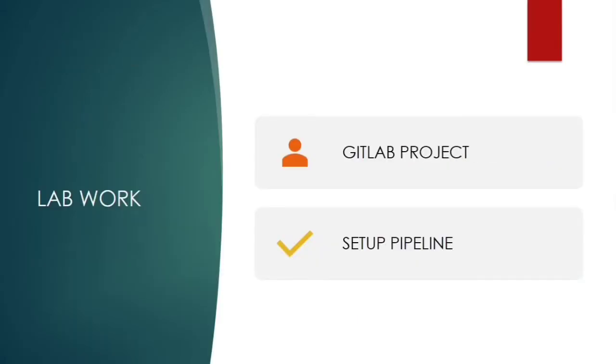Now, in today's session, we will take it a step further by connecting our local machines to GitLab with our central repository and performing basic push and pull operations to sync code between local and remote. If you have watched my previous tutorial on Git and GitHub, you will find it easier to follow along as we move files from the working directory to the staging area and then to the local repository.